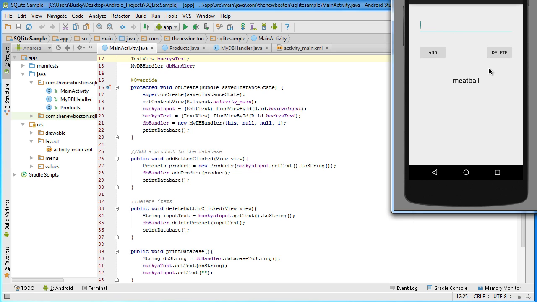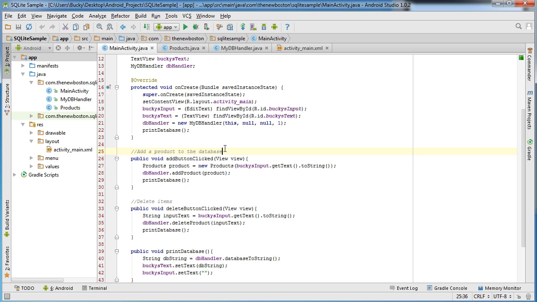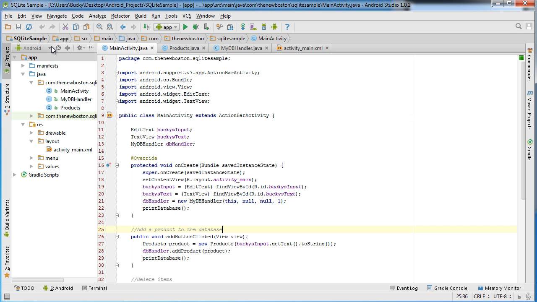And again, I know that I can't really demonstrate it, but if this was installed on a phone, or if you're testing this on a device, then what you can do is you can turn off your device and then you can turn it back on, and all of the information in your database is going to be saved. So pretty cool. And that is pretty much the basics of how to work with the SQLite database to save data.